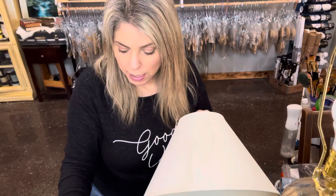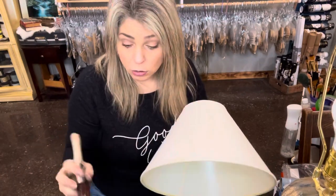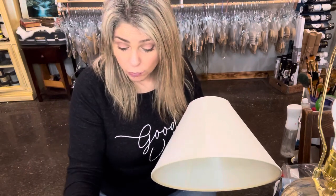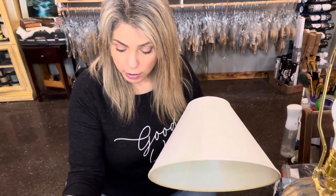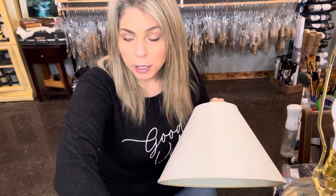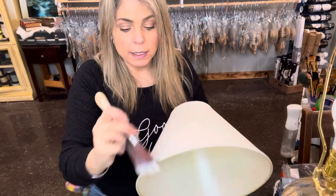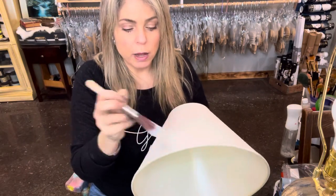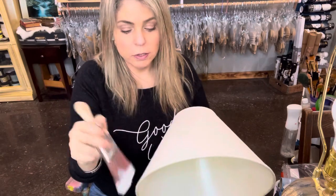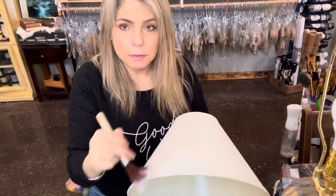They typically last in a high traffic area 6 months to a year, and you should be re-waxing even your furniture. And like I said, I carry a spray wax that makes it easy. It's almost like cleaning your furniture that way rather than re-waxing with a brush and a true wax. So however it's easy for you to do, if you have the wax, re-wax your pieces.